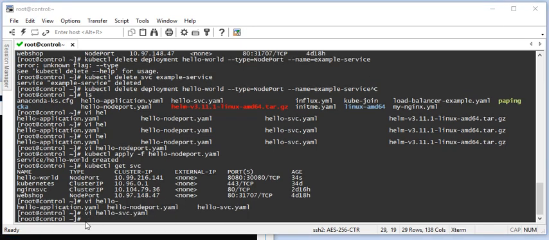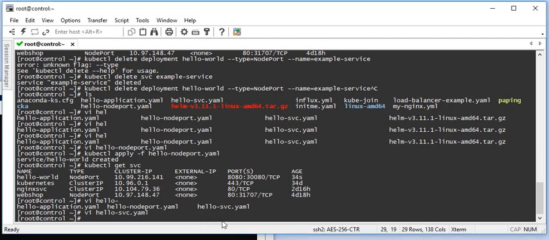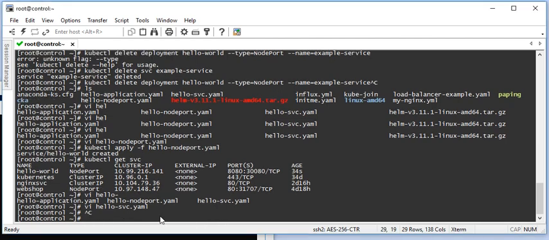Oops, I think I made a mistake because I applied the wrong YAML service file. We actually need to apply this one. Let's have a look at what's inside our correct YAML service file.